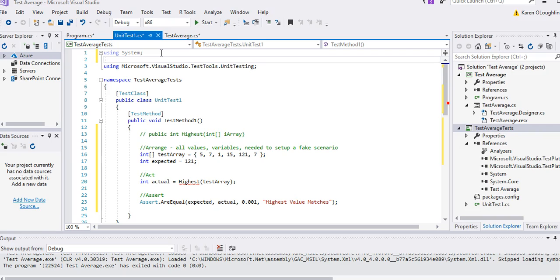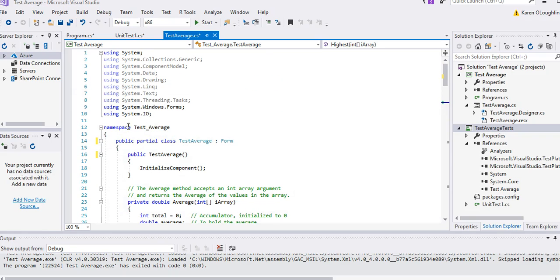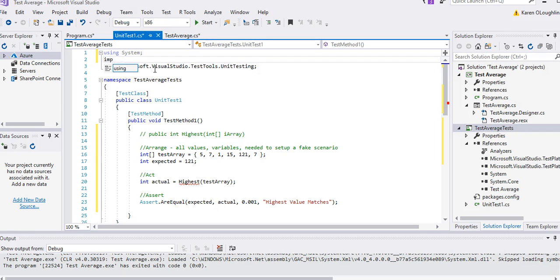So one thing we have to do is change our import statements. Because we are working with the other form, I need to import the namespace from the other form. So that's test_average.